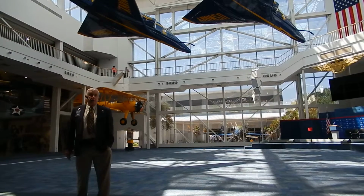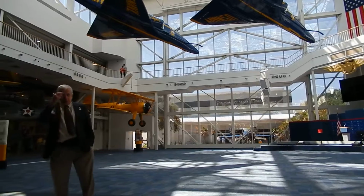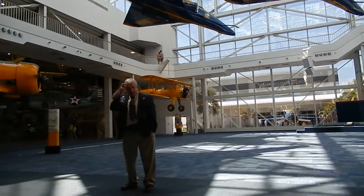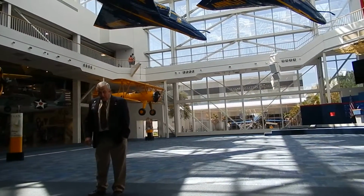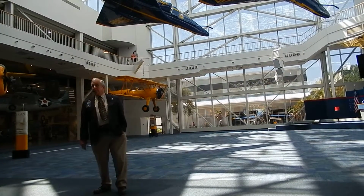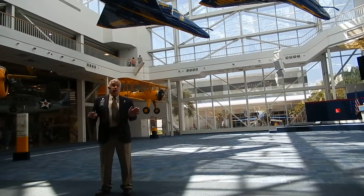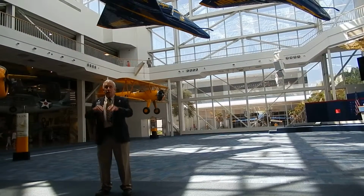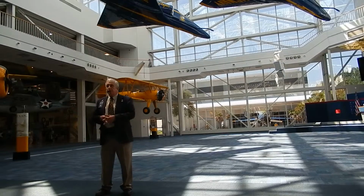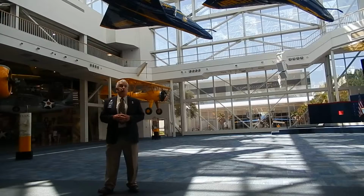Well, they caught on, Navy pilots being what they are, and as the narrator will say in some of his presentations in a Blue Angels air show, they got bored, probably about the 2nd town. So they set up a little show where they would come down the main drag, the street. We'll go to another town, Albuquerque, New Mexico. That was one of the cities that they went to.